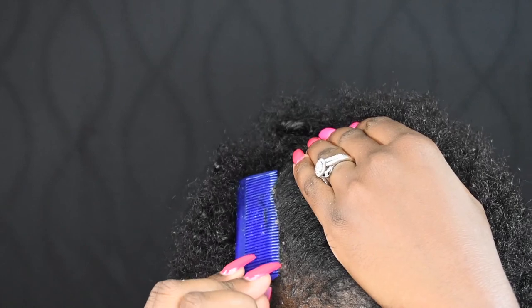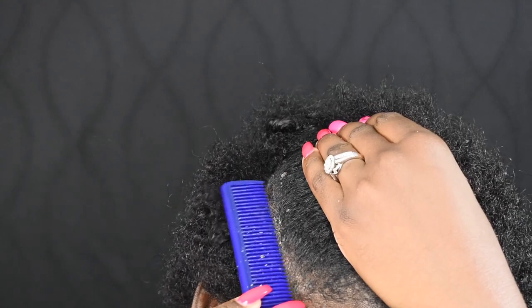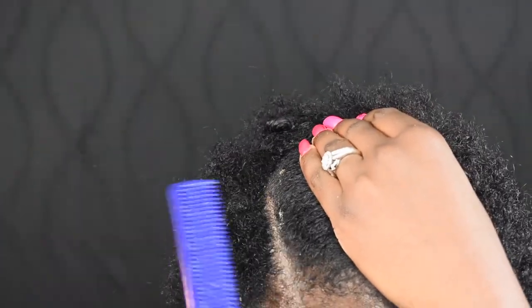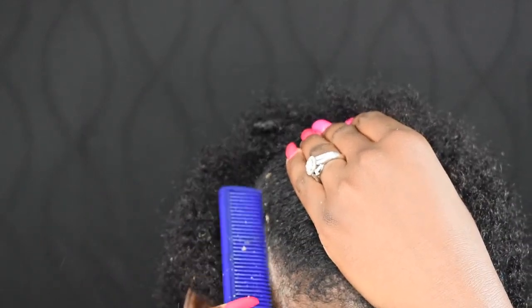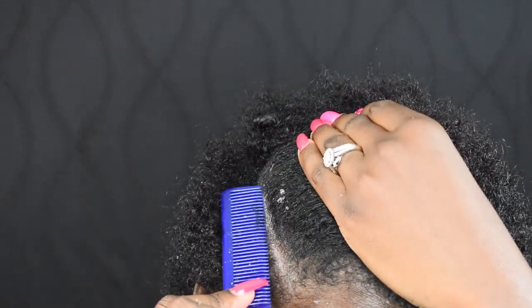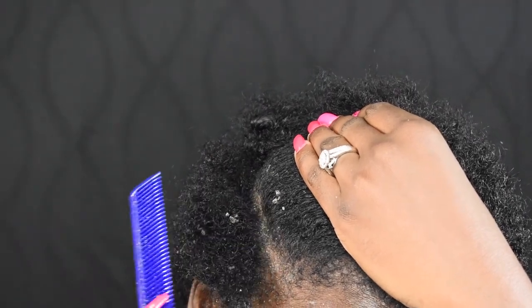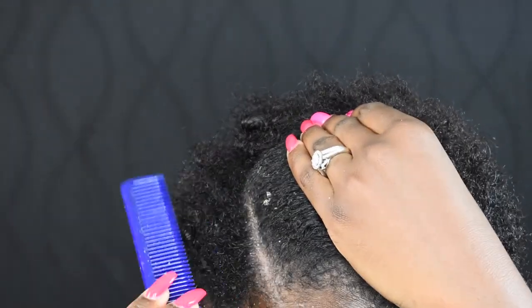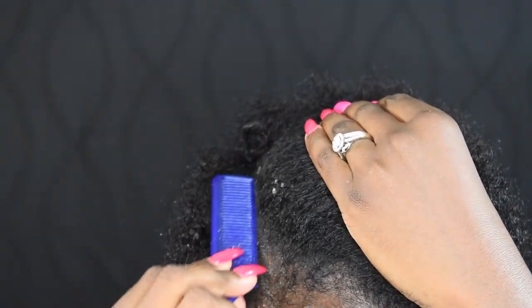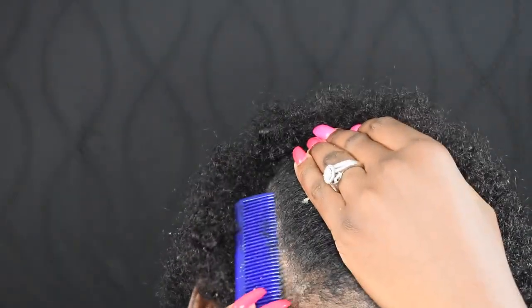Alright, so as you can see, as I go towards my ear, it gets more and more. This is usually my problem area on both sides of my head. Trust me, it gets worse than this, where the flakes are as big as cornflakes. I'm sorry if you guys are grossed out, but I am going to put something in the title so you can read it before you watch the video if you're going to be grossed out. So I'm going to continue to let you guys watch, and I'll come back later.